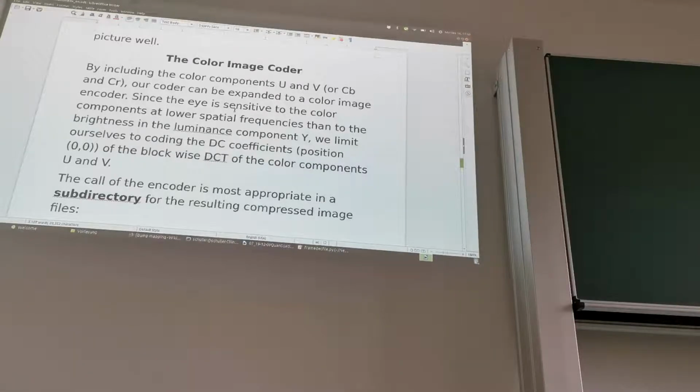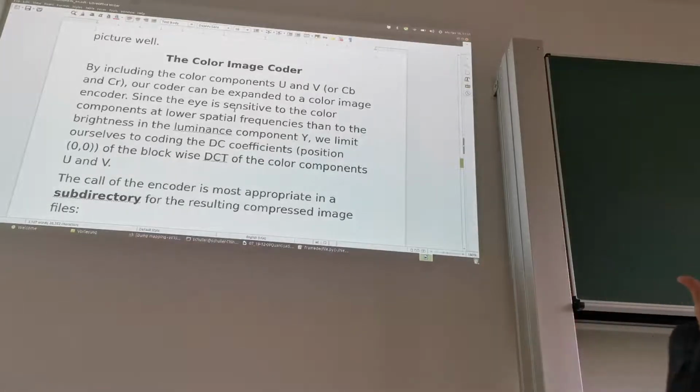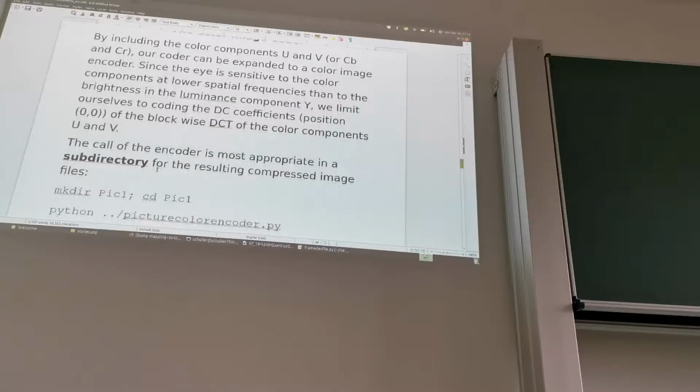But we know that the eye is less sensitive to the color component, so in this case, instead of 3 coefficients from the DCT, we can just take 1 coefficient, right, to limit the overhead for the color. So we limit ourselves to coding the DC coefficients of the CR and CB, or Y and U.